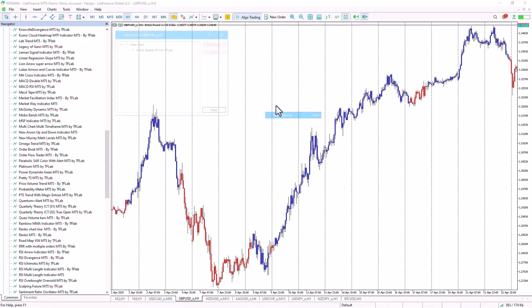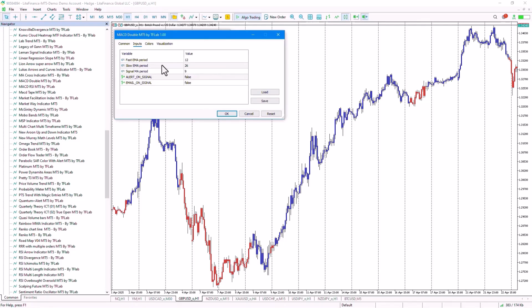In the settings section, under the input tab, there are options available for us. In the first part, we can set the period length. We can set the standard parameters of the MACD indicator, where in the first input, we can adjust the period length for the fast-moving average, in the second input, the period length for the slow-moving average, and finally, we can also set the period length for the signal line moving average of the MACD. We can change these settings here.